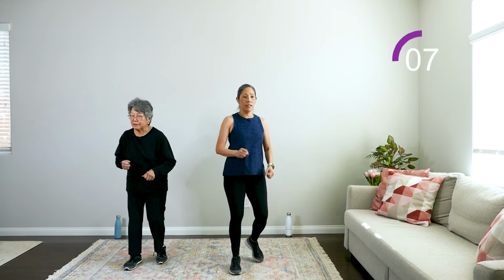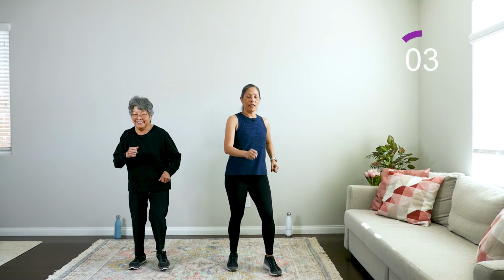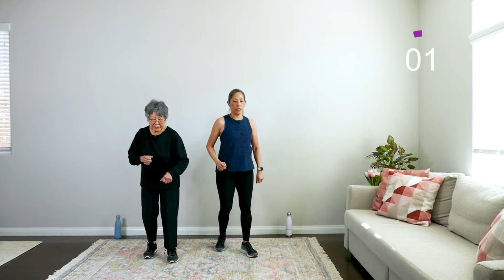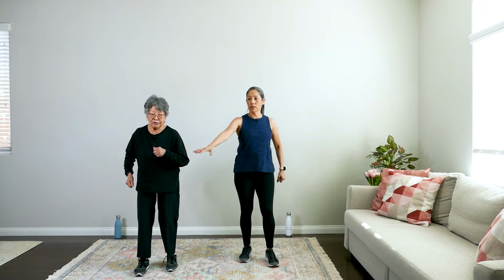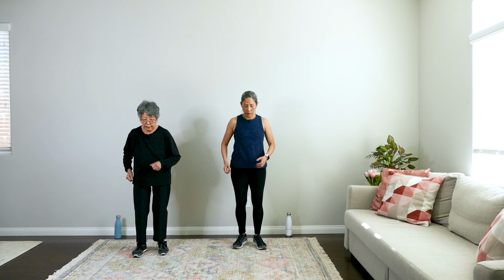I'm gonna show off. That's for friends who are progressing. You want to get some more cardio in? More power to you. And it's rest. Great. It's really nice. Okay, breathe, breathe, breathe. Okay, next one is that.